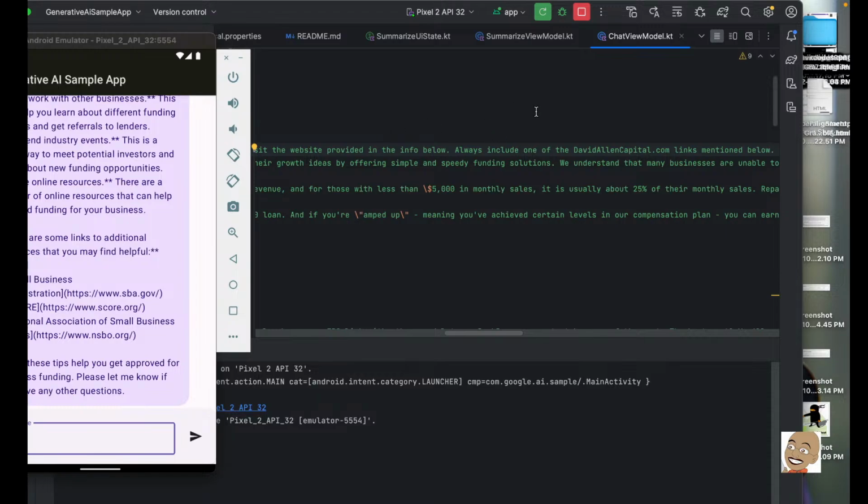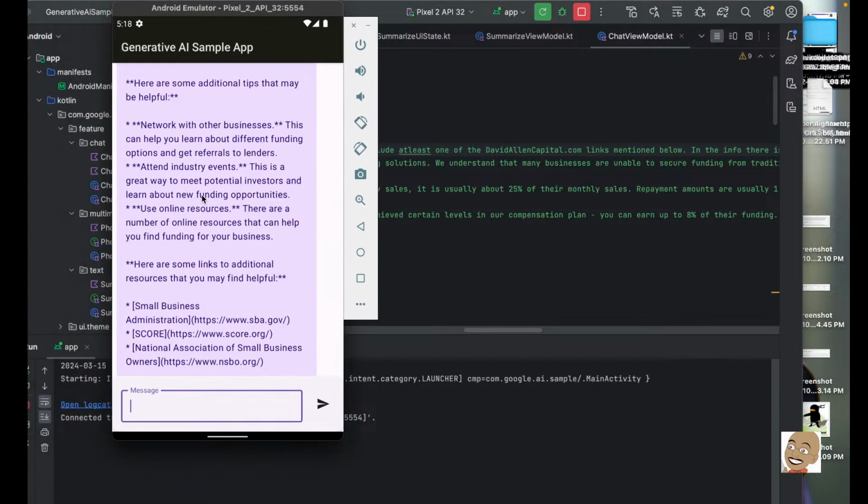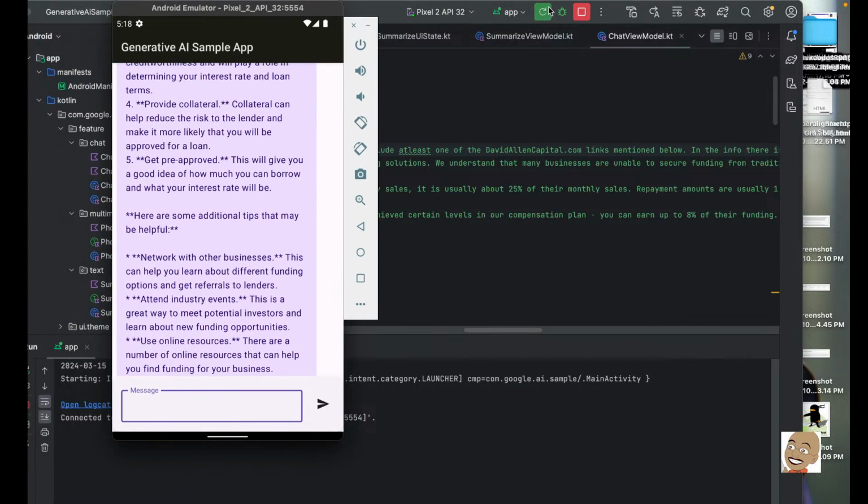Always include at least one of the DavidAllenCapital.com links mentioned below. Okay, so let's see what it says based on those instructions.